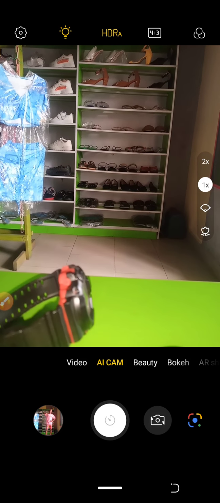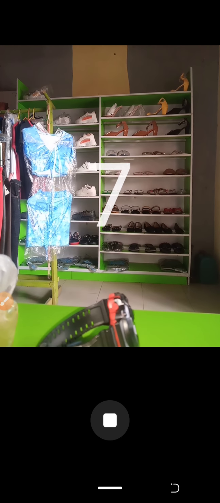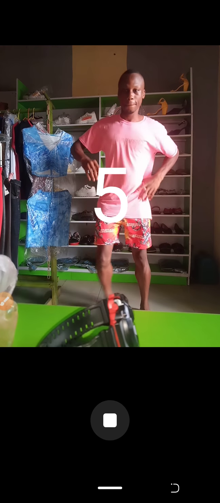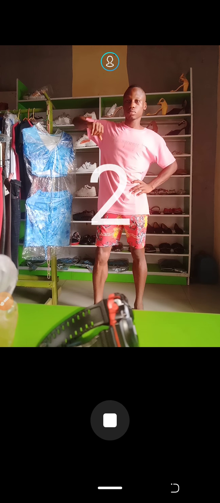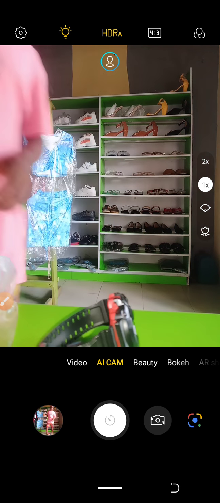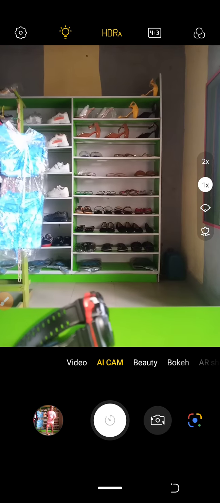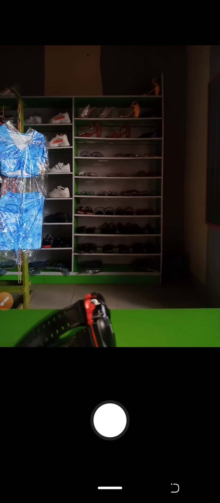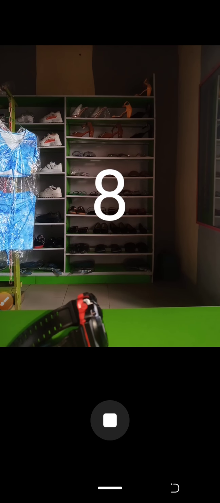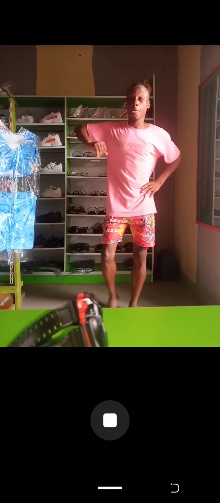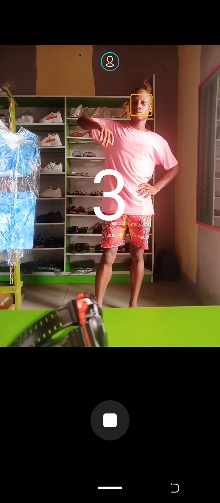So now I'm just going to take a picture, and I'm going to use a timer on my phone, 10 seconds. So I'm going to run. Well, I think that got off earlier. I need a better one, so I'm going to touch it again. Okay, I need to be here. And then I'll take another one too.